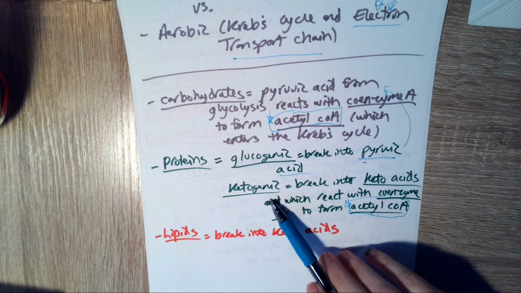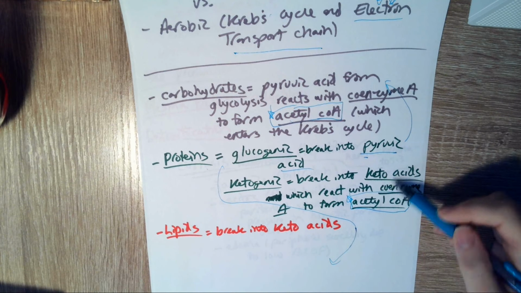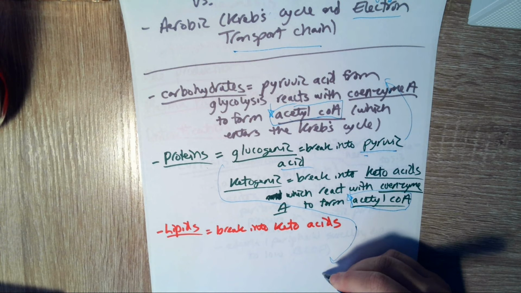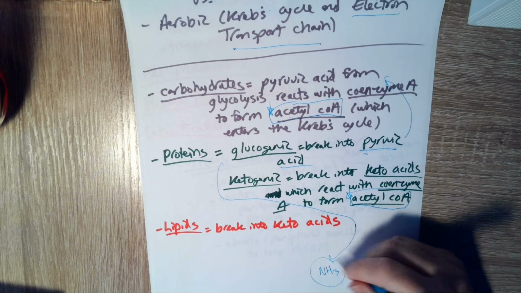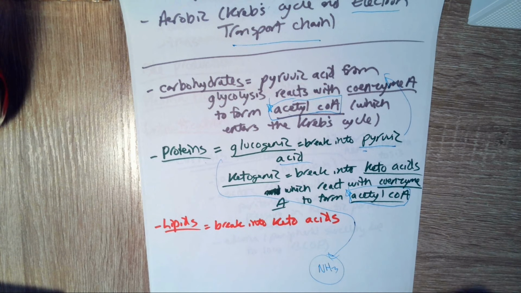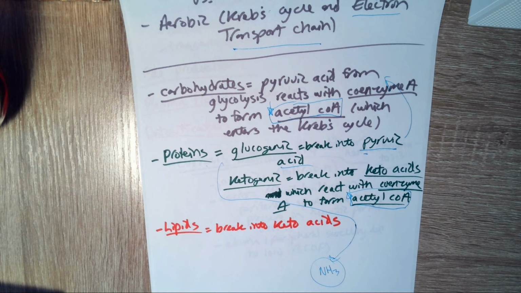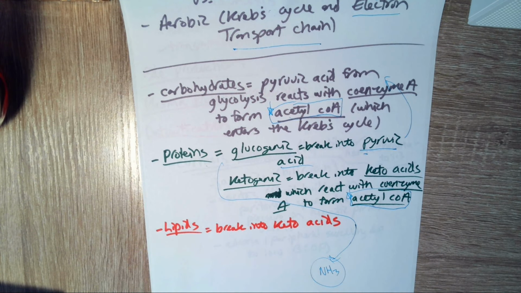The downside for both of these, for the ketogenic ones, the keto acids, for both of them, there is ammonia formation. So that's toxic and needs to be detoxified by the liver. So that's not good. And also proteins are really valuable molecules. If you just think evolutionarily, proteins are the more difficult thing to get out of all three of these different nutrients. So it wouldn't be something you would want to waste burning for energy.